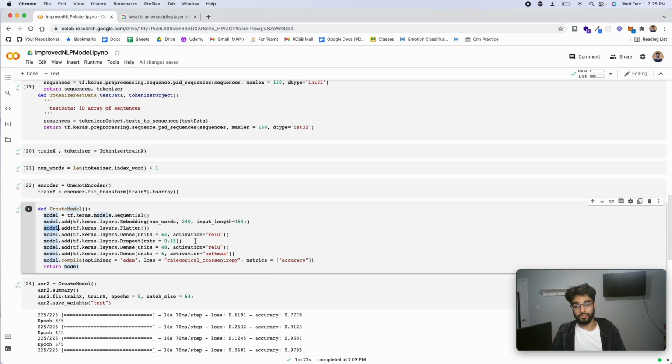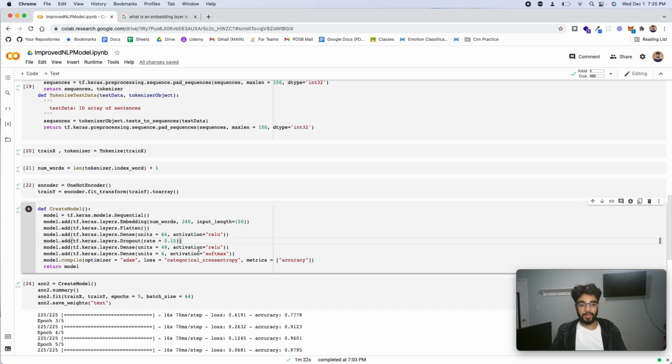So the model doesn't learn to rely too much on certain neuron weights, so that it can adapt better to real-world data, because that's the whole reason that we're making this model, because we want to deploy this on a web app and you can type in your own text and see how it predicts the emotions in that. So we want some sort of regularization to make sure that the model doesn't get too dependent on this data set.